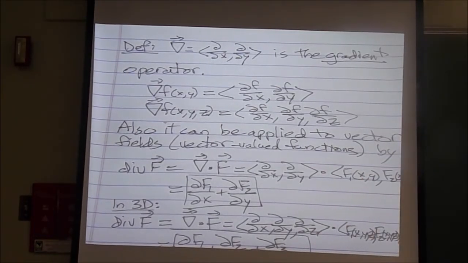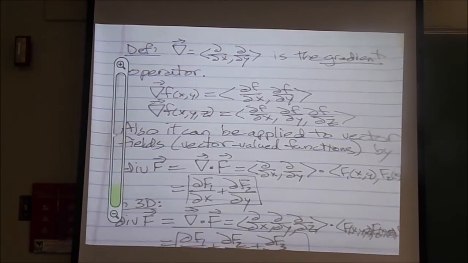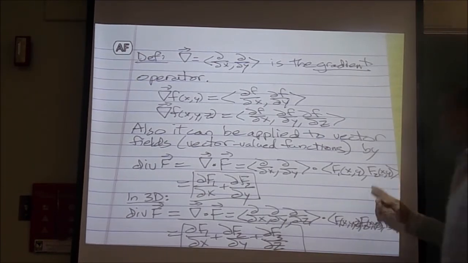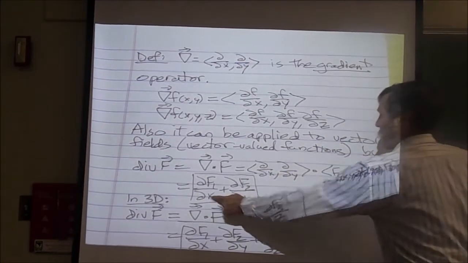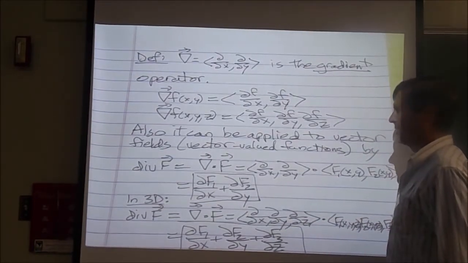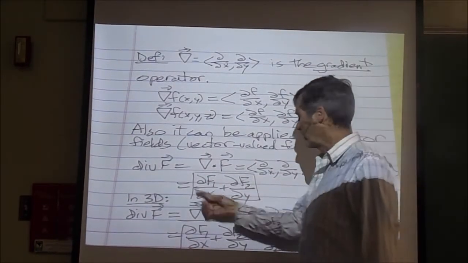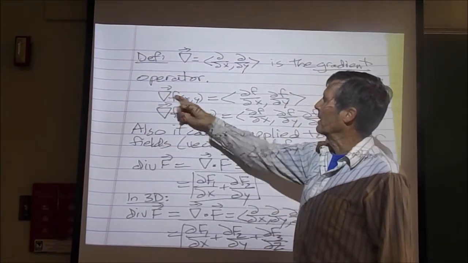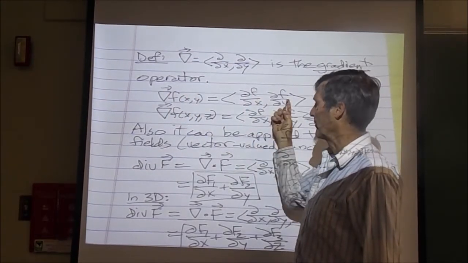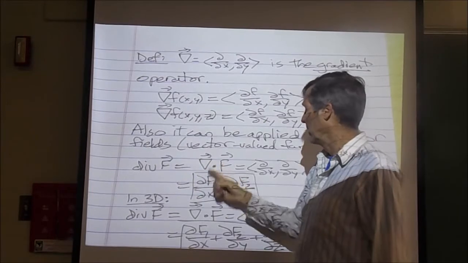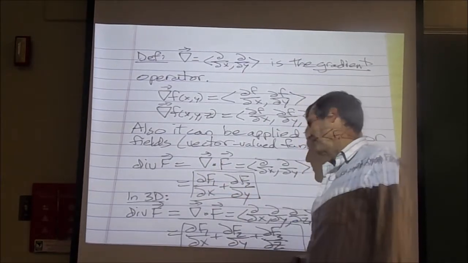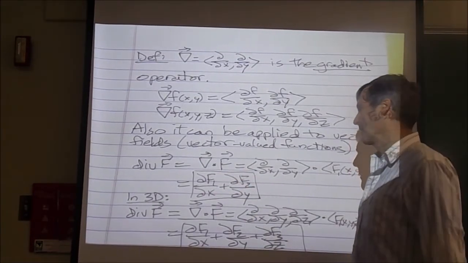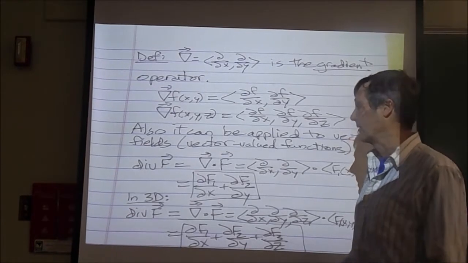Maybe I better zoom out just a bit, huh? And so you take d dx of this one plus d dy of that one, and that's the definition of the divergence of a vector field. So we can also get back, look what we get. We get actually a function, right? There's no more i and j. You can take the gradient of a scalar function and get a vector field, or you can take the divergence of a vector field and get back a scalar function, right? It's just an ordinary function. That is df1 dx plus df2 dy. How easy is that? Divergence is very easy to compute, but it's actually very important in fields like fluid mechanics.